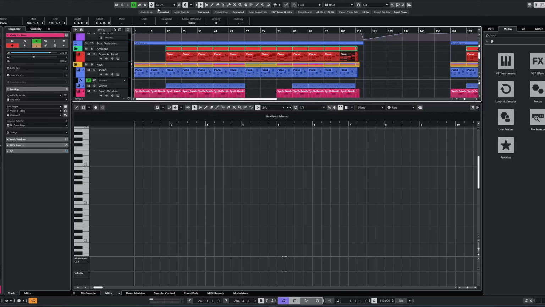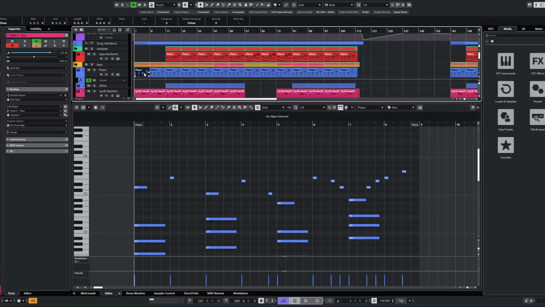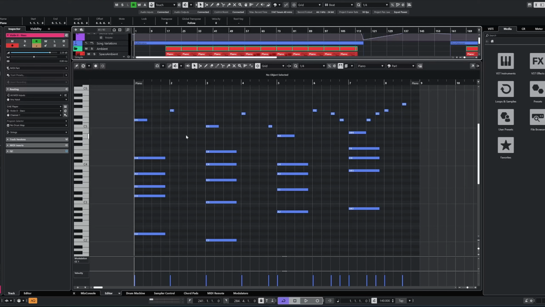All right. So the first thing I started with this track was the main chord progression. This is something I can really recommend when working on cinematic music: basically start with a chord progression, just using a piano, and just see if you can get a mood that you are trying to evoke based on your chord progression.